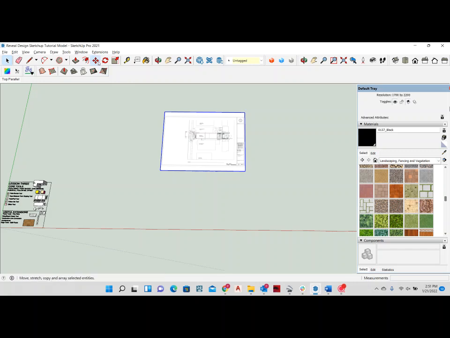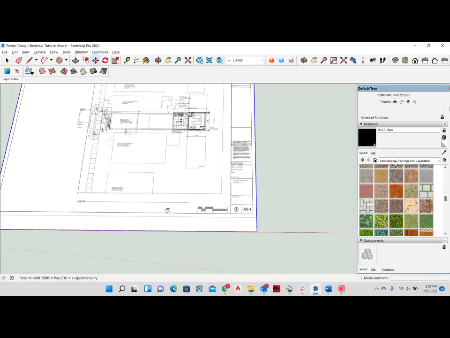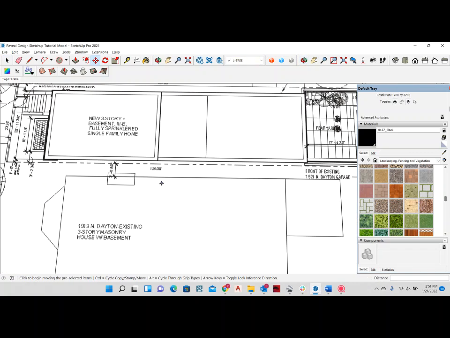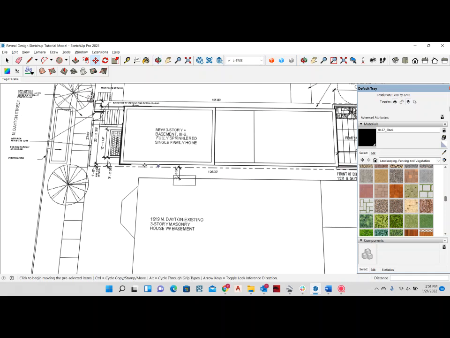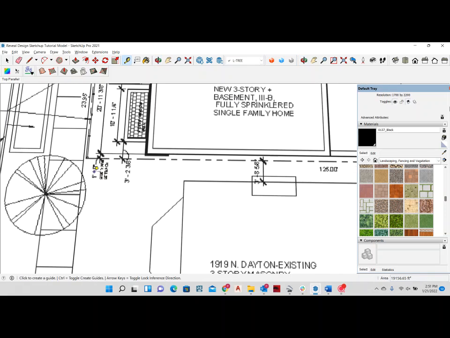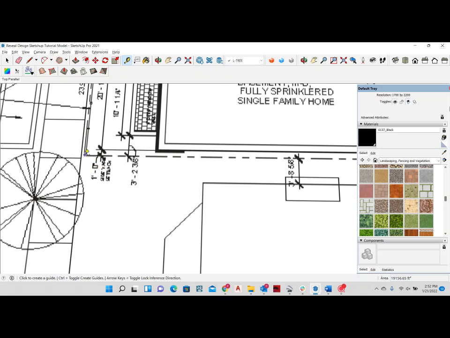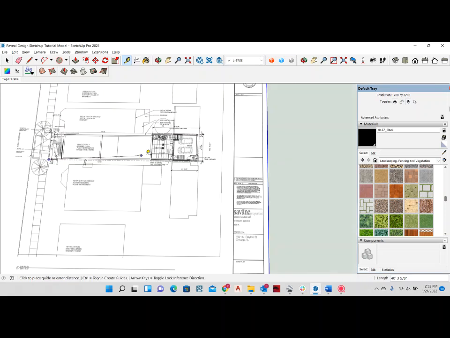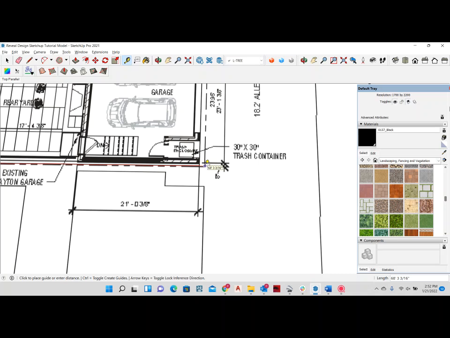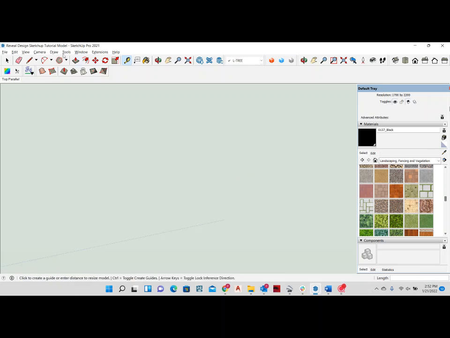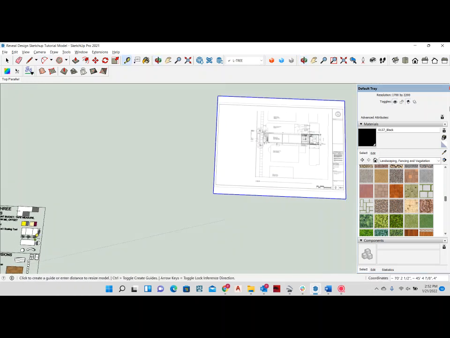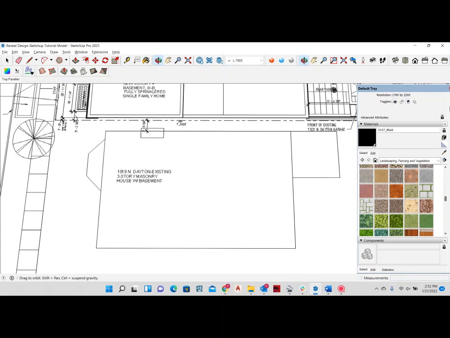But when you bring in plans, when you import them, they're not scaled. So if you wanted to come in here and find the measurement of 125 feet, if you take your tape measure and go from this point, which I think is about right, all the way over to this point, and you click, it's showing 68 feet right now, so that's not accurate, obviously. So whoops, I'm going to double click, get out of that. Oh, there we go. So what we're going to do is scale this.